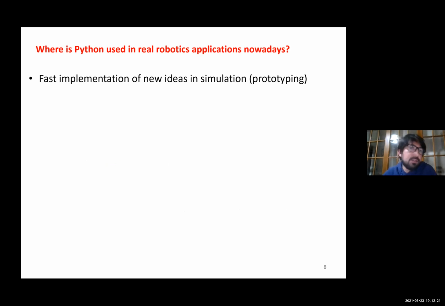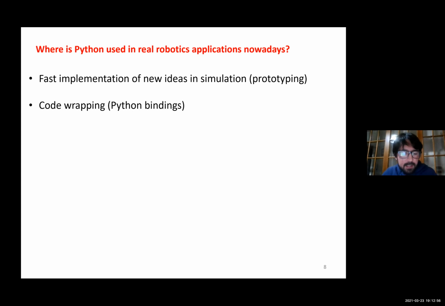So where do we use this? One of the main ideas, as I mentioned, is that you can implement ideas fast. For example, you come up with a new algorithm and you don't want to compile, run, verify, try to understand the variables, then correct the code, compile again, and run. So what you want to do is use Python, and since it's interpreted, you run, you find an error, you don't have to recompile, and you have debugger tools to see the values of the variables as you run the code. So it's easier to do this.